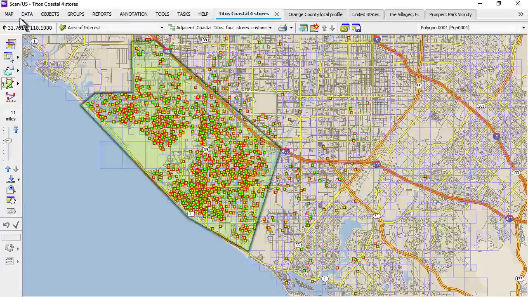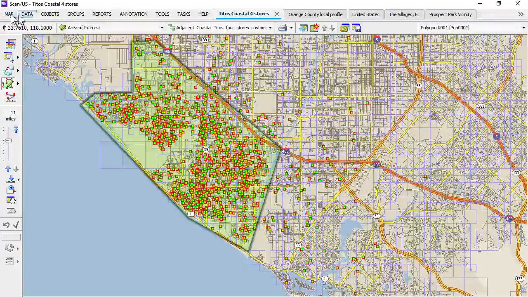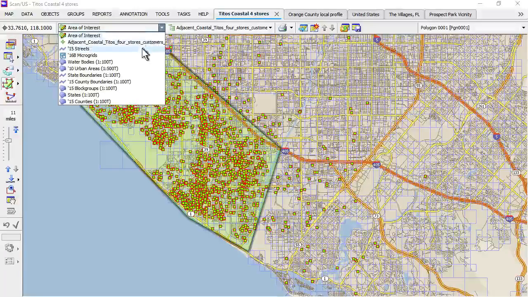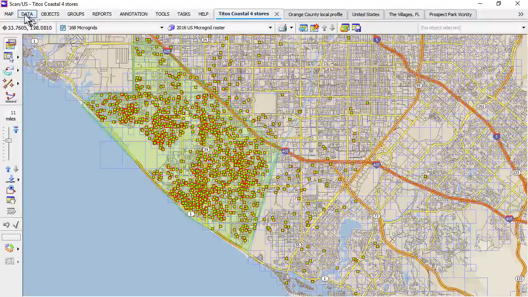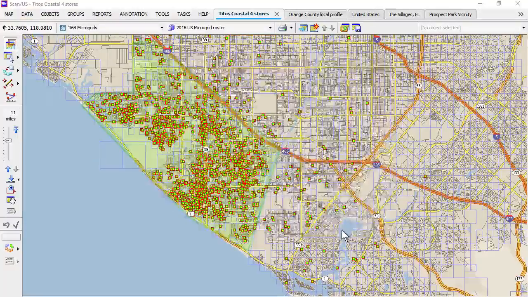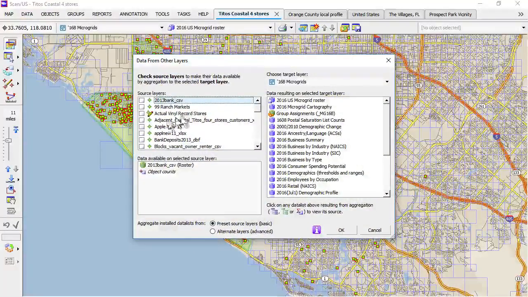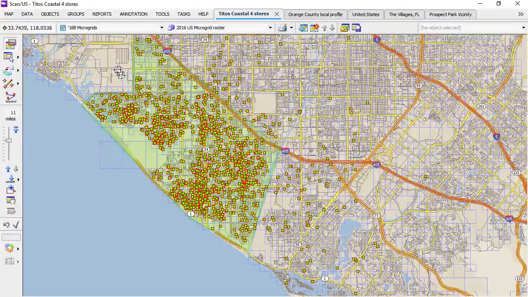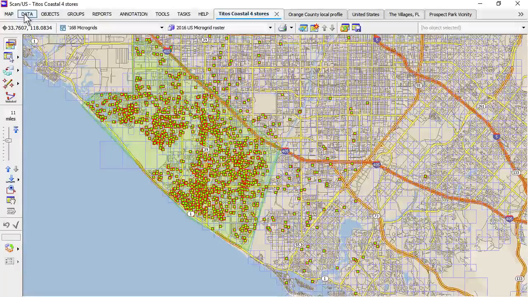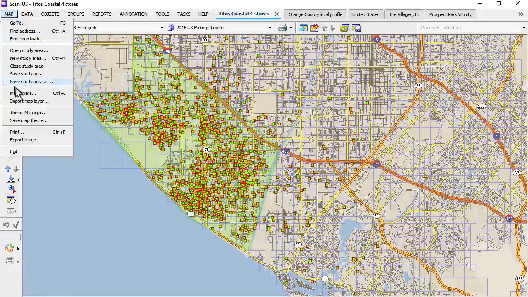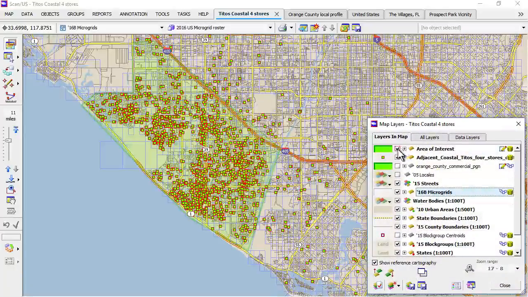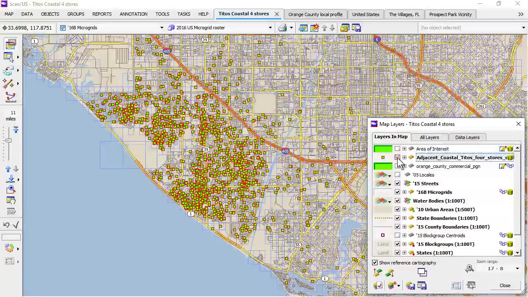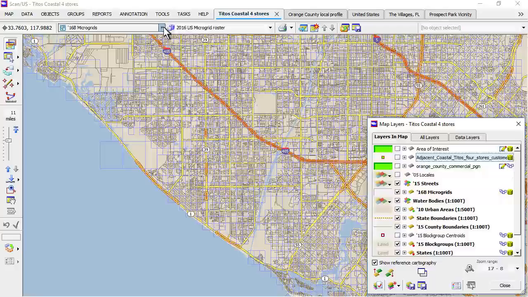Now let's take another step and do basically the same thing and change to the microgrid layer and say data from other layers, and once again we'll choose adjacent coastal Tito's 4 stores, and we'll add our imported points data into the microgrid layer, and we'll go to the map layers and turn off our polygon area, and we'll turn off our dots and make our microgrids the current layer.